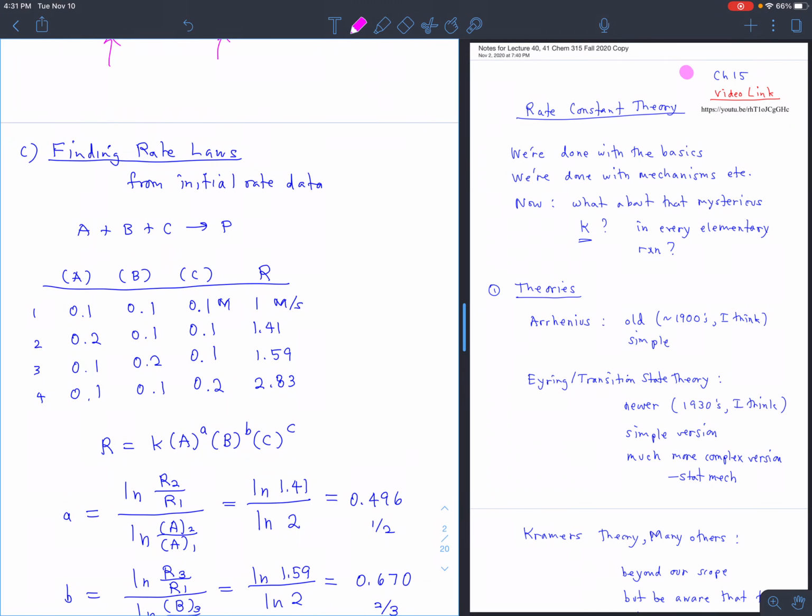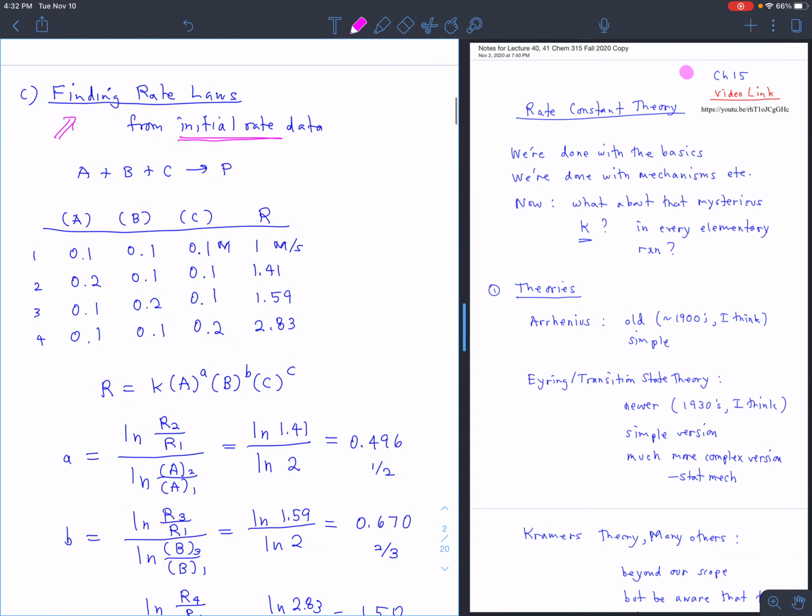We saw that it is possible to find the rate law for a chemical reaction in a fairly straightforward and simple way by measuring the rate of reaction very early in the course of the reaction, before any of the reactants have a chance to be depleted and any of the products have a chance to build up. Here's an example of this for a reaction that has 3 reactants and any number of products. The products don't really come in here. I just put P to indicate any number of products.